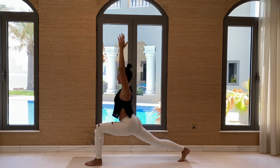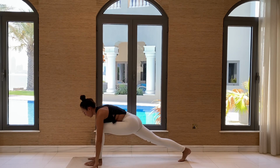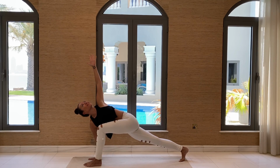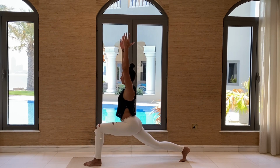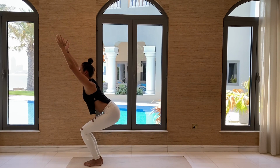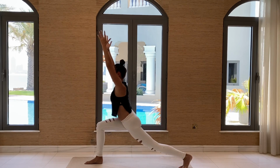Nice, strong, active legs. Your back leg is straight as you reach your hands forward, and then sending that left arm up and behind. Taking that nice twist. See if you can sink a little bit lower, and then come back up into your high lunge, and then step your right foot to meet your left, sink back into your chair pose. Your thighs should be all fired up by now.